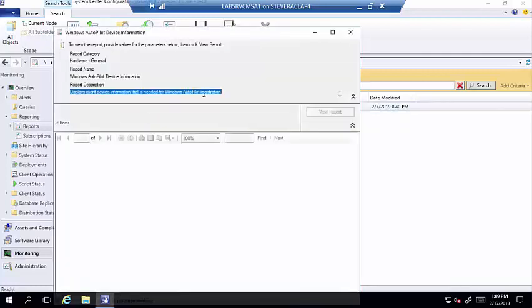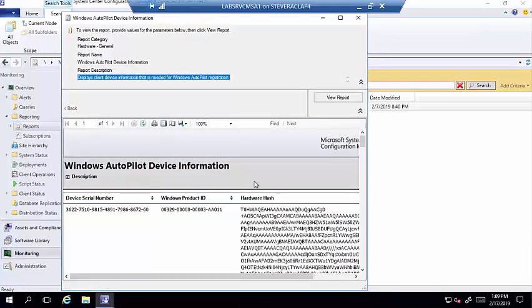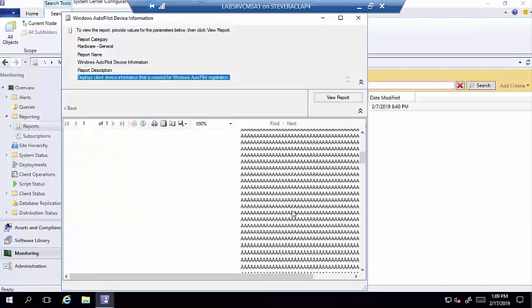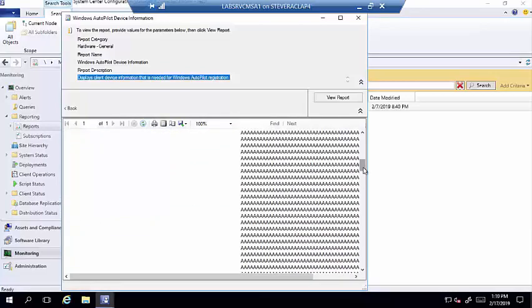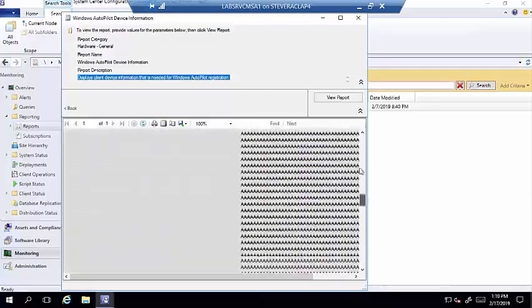I don't have an exciting lab, so don't expect to see an exciting report here. But it will run the report and show you the devices, with their hardware hash, that can be autopiloted. The hardware hash is a long string, as you might expect, and there's other detail as well.